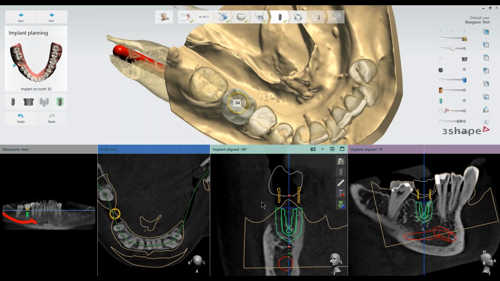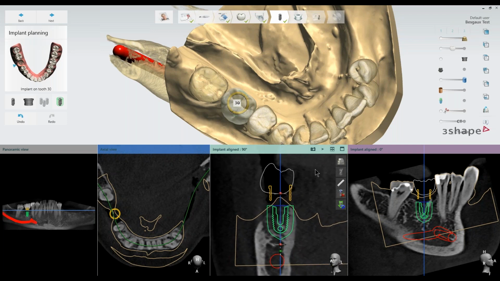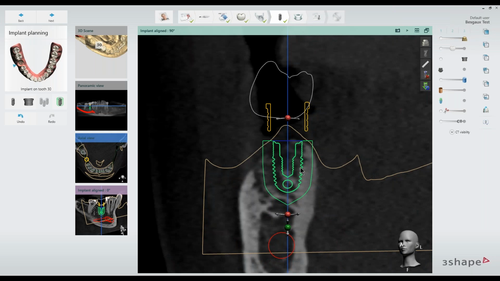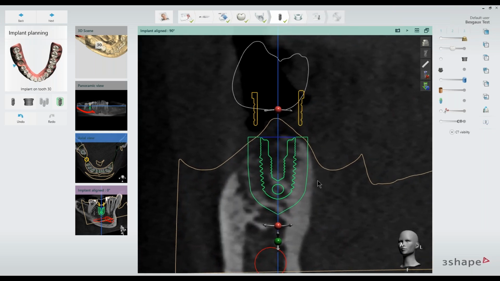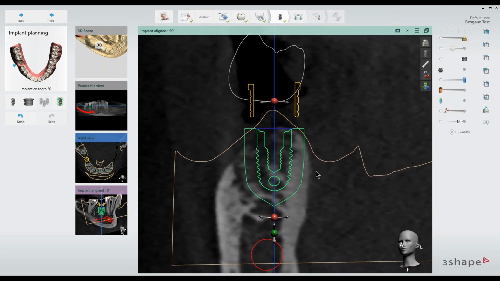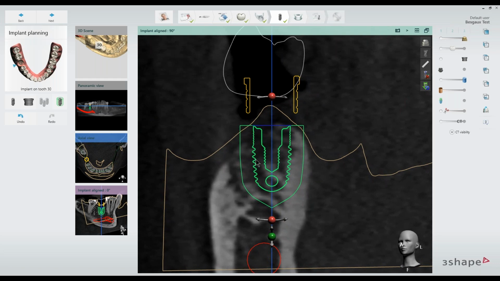To start adjusting this, I'm going to maximize this window so we can see it a little clearer. We can see a lot of different lines from all the different objects we've loaded in. The green squiggly line is the actual implant itself, and the green line just outside that is a safety zone. So it's just making sure that it's about 1.5 millimeters away from important objects to the sides and 2 millimeters at the tip.